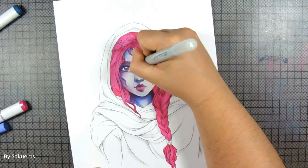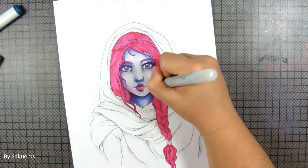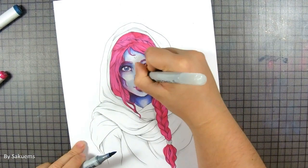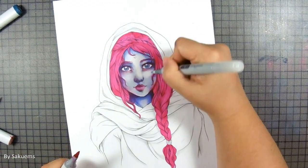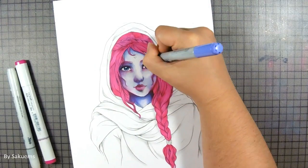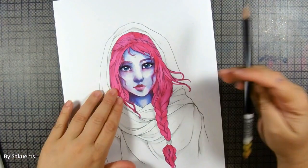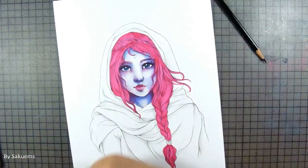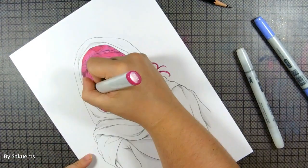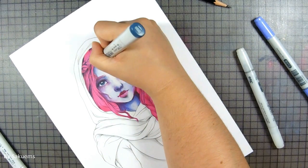I used a tiny bit of the fuchsia with a dabbing technique, grabbed some of it, and added some contrast to the skin trying to make it like a watercolor effect. I think you can notice that on the scan. I didn't really expect her to look like a zombie or something — it's kind of funny with the color choices. You'd think that because I had a blue, a pink, and a light blue it would be really easy, but it was very very hard to blend those. Because B99, it's actually more of a darker turquoise color, and it wasn't blending with the pink at all.